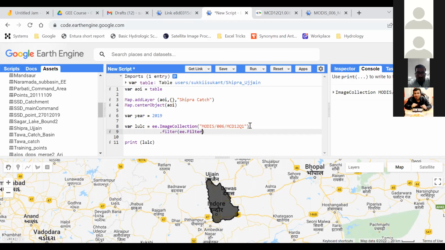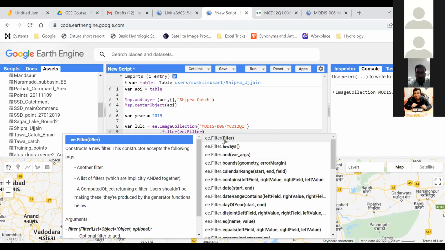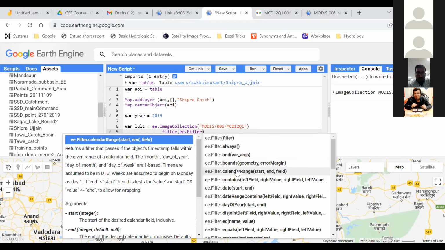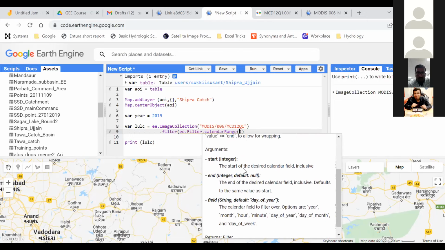And if I use Control plus spacebar, I can see all the functions that are related to ee.Filter. So presently I'm going to use ee.Filter.calendarRange. In this function, it is asking for 3 arguments: start year, end year, and field. That means start in the form of integer, end in the form of integer, and field in the form of either hour, month, year, etc.